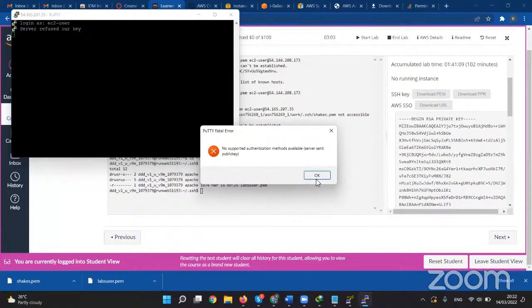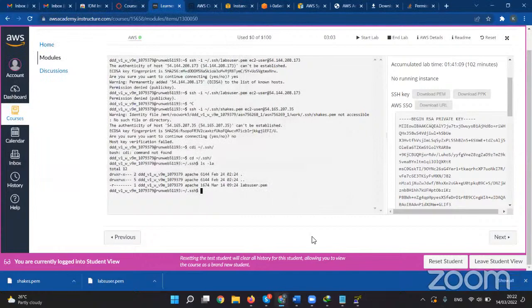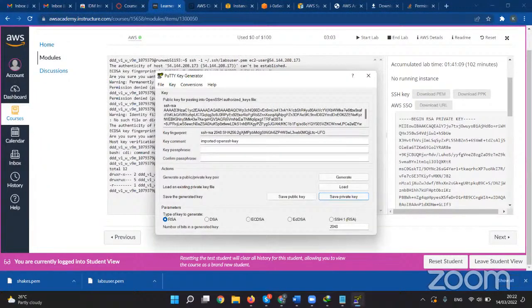Server refused our key. Server refused our key. Why is it refusing our key? Do I need to save the public key?